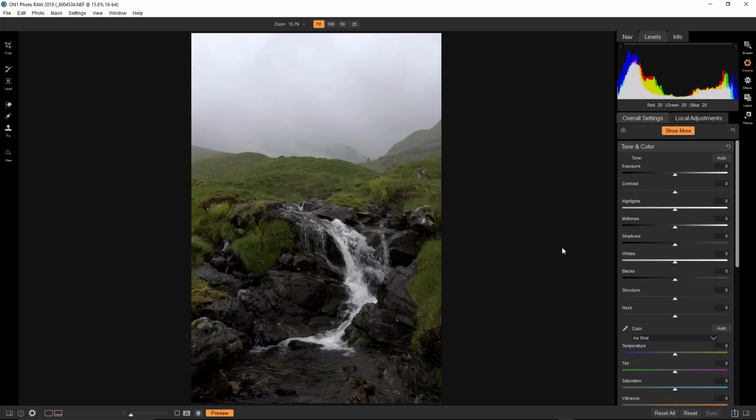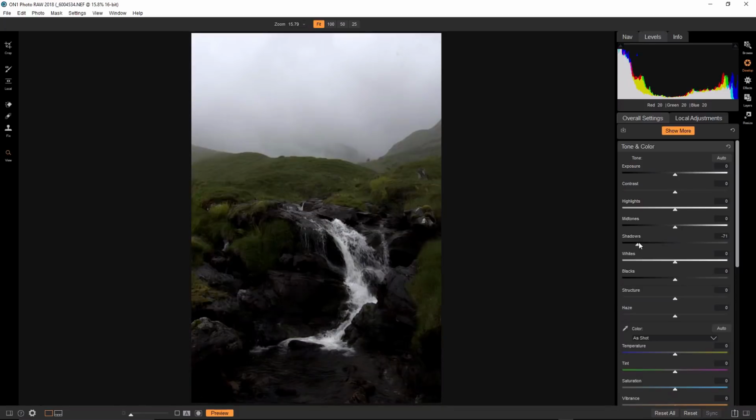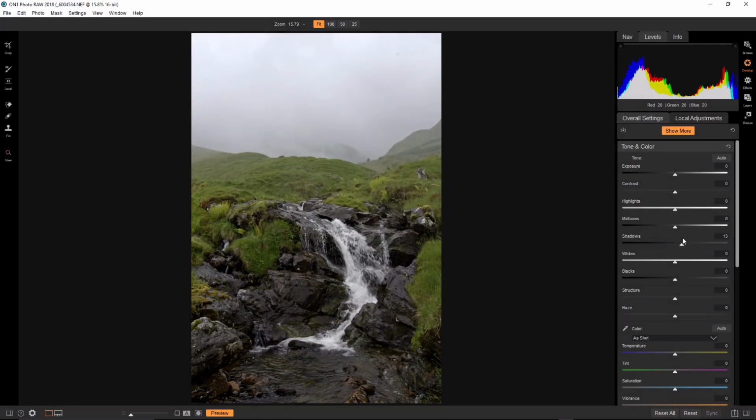And really, when I take this into the effects module and start to work on it, it's going to look pretty flat. So I'm going to just really bring my shadows up quite a bit and bring my highlights down a lot. You can see my histogram starting to get more narrow. And I'll bring my blacks up until I've got nothing touching the edge of the histogram.